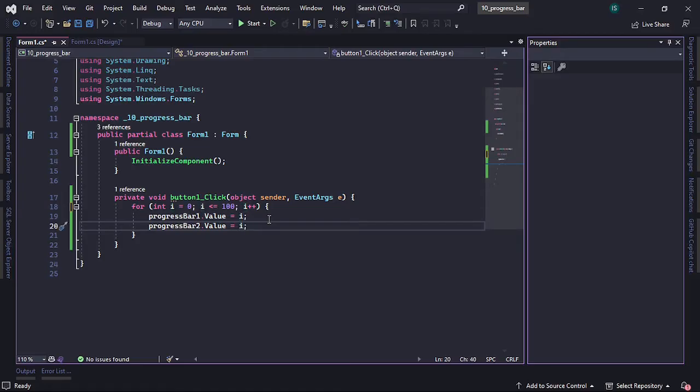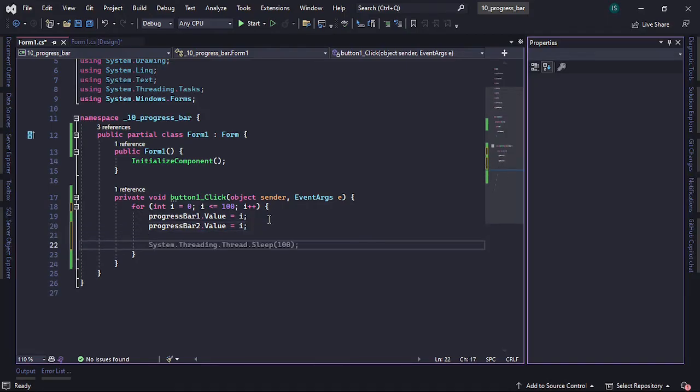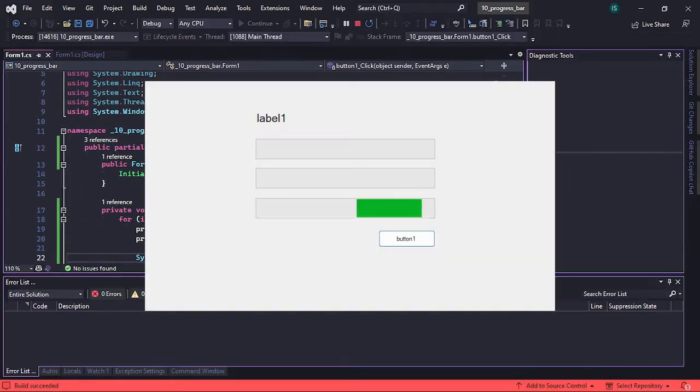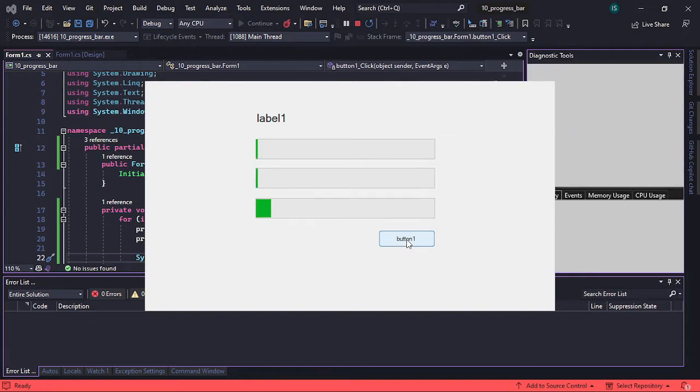Now let me add a timer, or let me try to sleep this for loop by a certain amount. So we can say System.Threading.Thread.Sleep, and this is going to add a delay of 100 milliseconds. Okay, now when I launch the application and click on the button, you see now we see the progress.